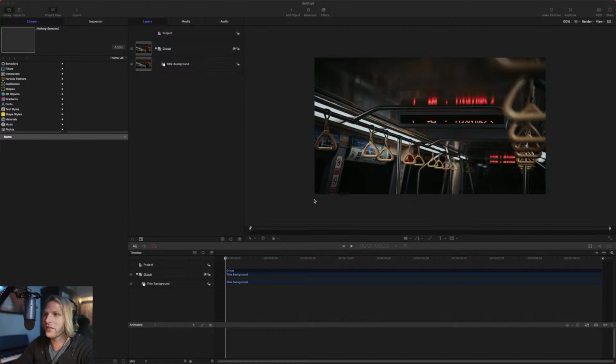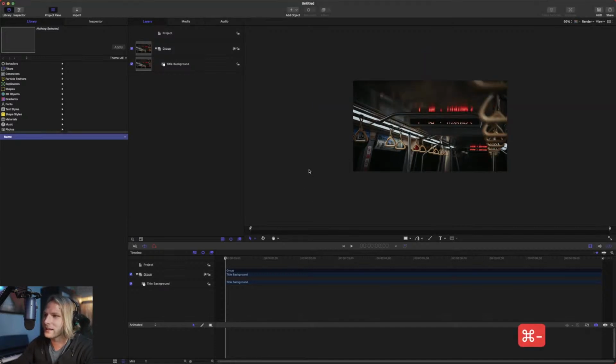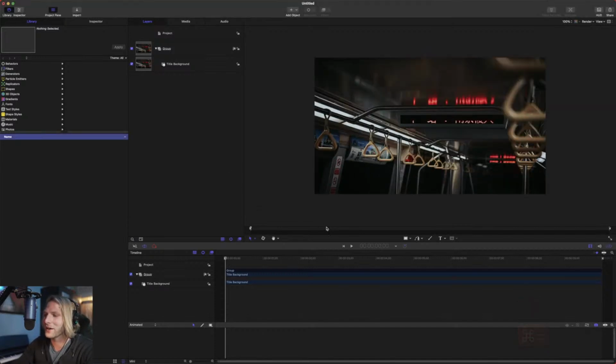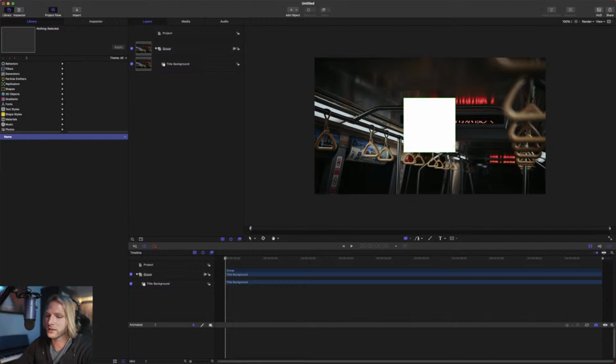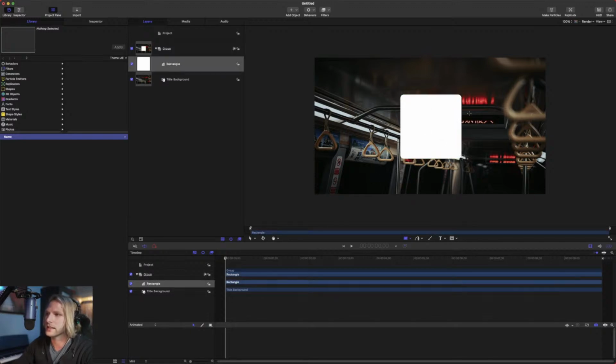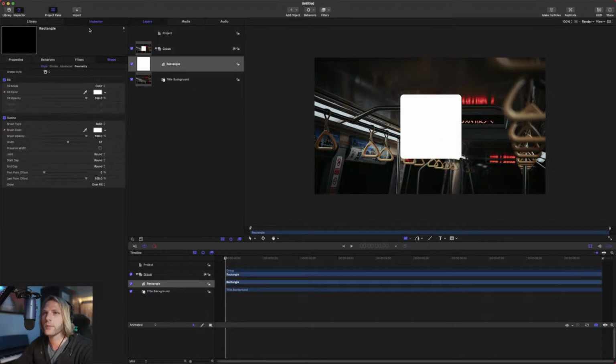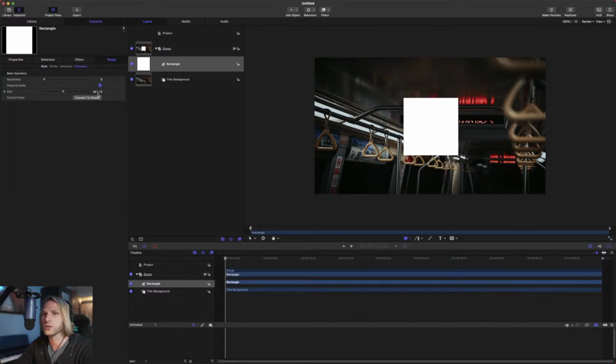So from there, let's see where we start. I probably should start with a rectangle. So I'm gonna get the rectangle shape there and we'll just make it right there in the center, and I'll push shift so that it is symmetrical. And we can jump into our inspector. We'll go ahead and get rid of the outline and go to our geometry. And I want it to be a little bit round. Usually 20 is like a good roundness level for your squares there.